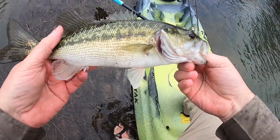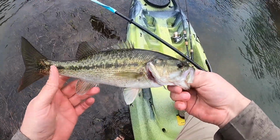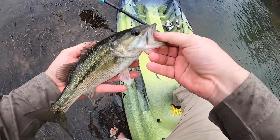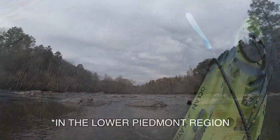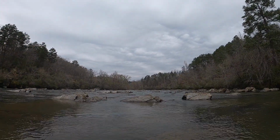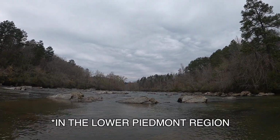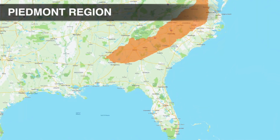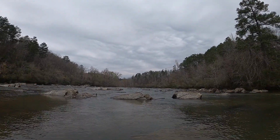And it's pretty much the same with shoal bass in Georgia also. They spawn around the same time, more or less. And again, that's around the first week of April. That's probably when you see the most spawning activity on average from year to year. And you know, some spawn before then, and then quite a few will spawn after that. But you see probably the most spawning activity and the biggest fish in the shoals probably the first week of April. Some years it might be a week or two off that, but usually, more often than not, that first week of April is when these fish really get in these shoals.